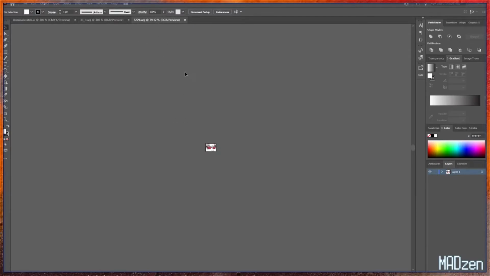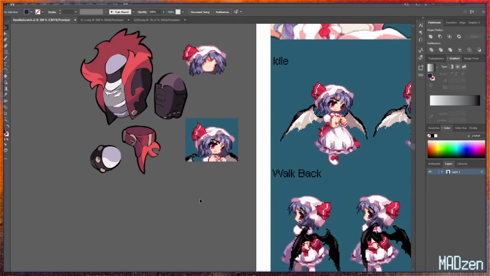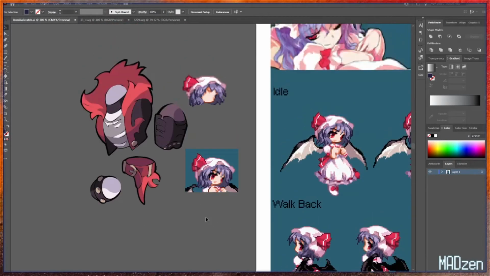So anyway, there's the eyes, and now going back to my original, I want to find a good base for the eyes and face, which is going to be that second shape I have down here.